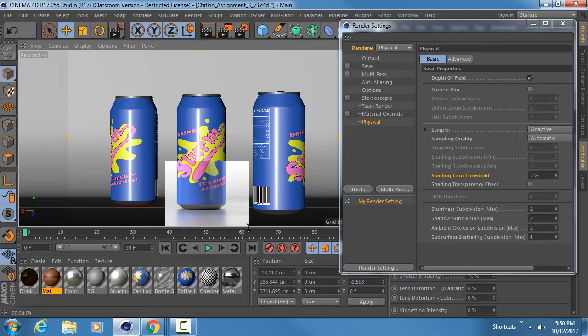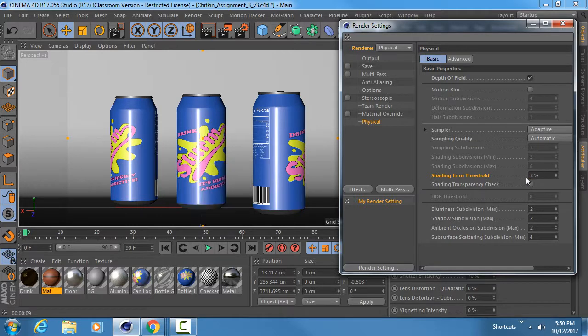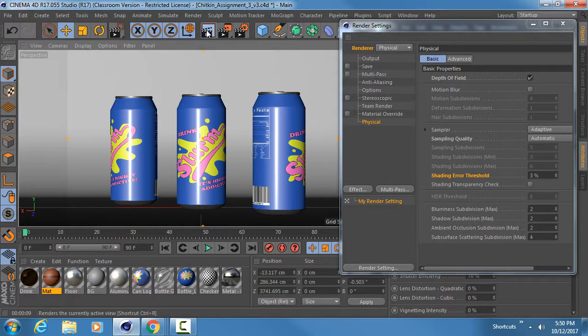So this value of 0.5 isn't too bad. I know that there is still a little bit of grain here, so I'm going to try a value of maybe 3. This is going to be relatively dependent on the materials in your scene. This is, again, one of those settings that is going to be very much different depending on your scene. But that's looking pretty good. That is pretty dang clean.